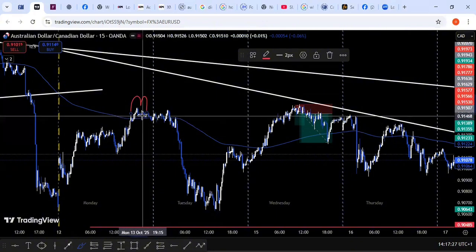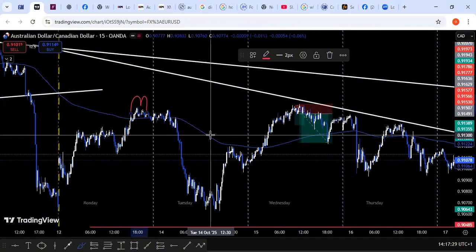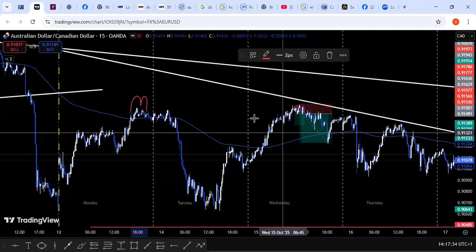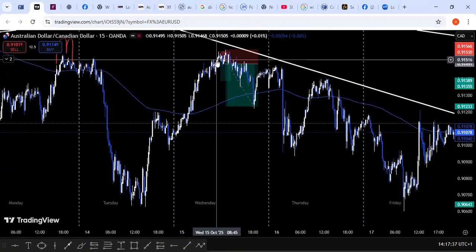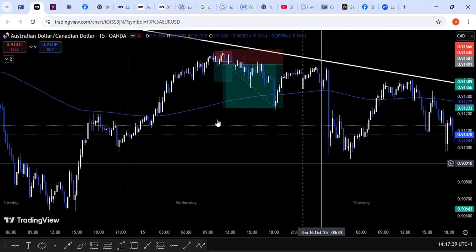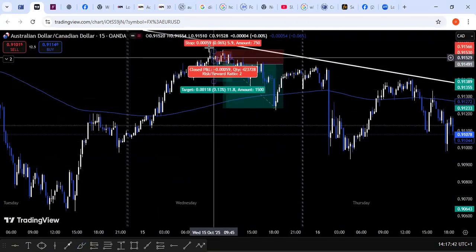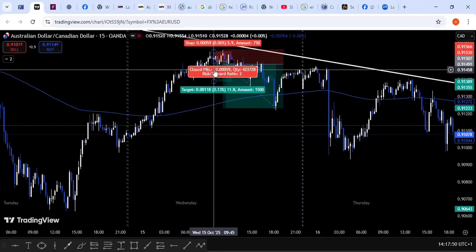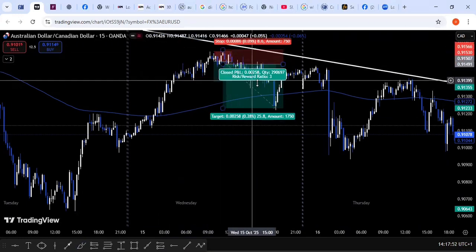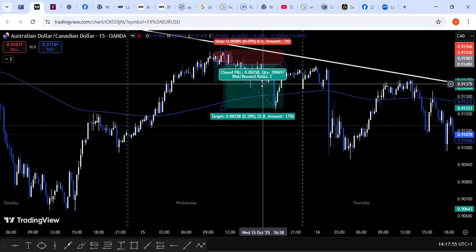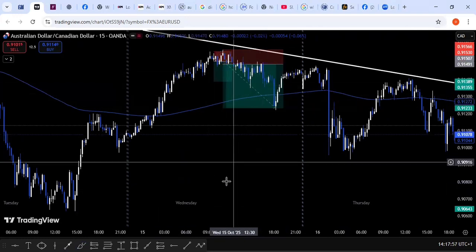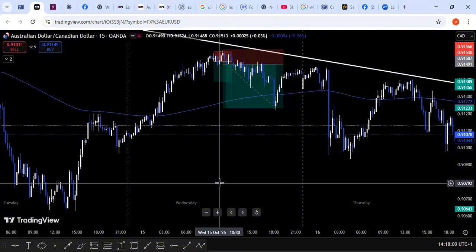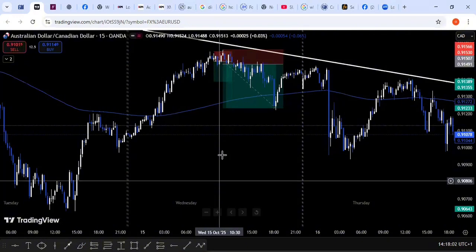So basically, you can see right here, I didn't take that. I simply waited for my own personal entry, which was right here. What happened in this trade is that it gave me a double top, and then it hit my stop loss, because I usually put my stop loss at the high of the first leg of the double bottom or double top. That's my M or W. Then it gave me another entry that I entered, and it gave me a 1 to 3 risk to reward. That was just this week on Wednesday, as you can see, October 15, 2025. That was when I got this trade.